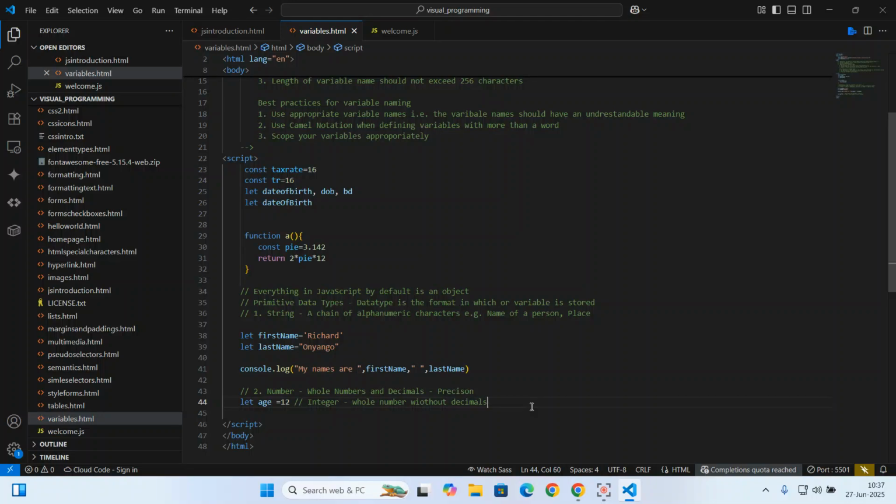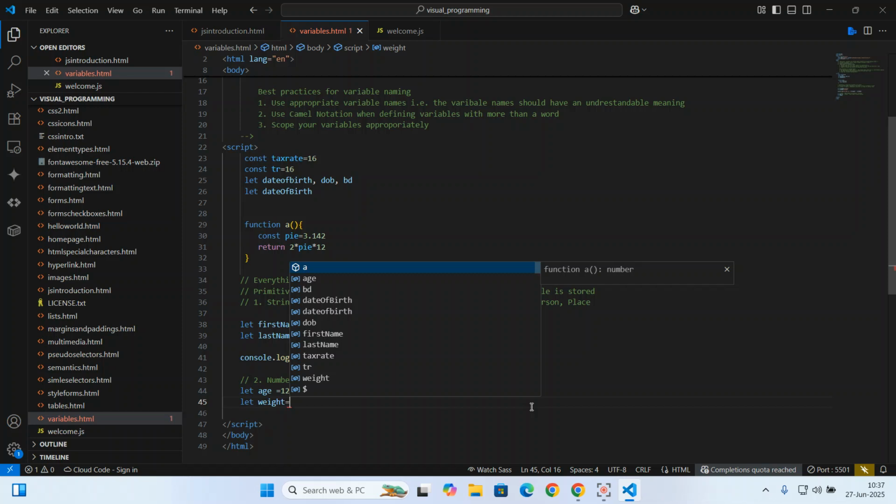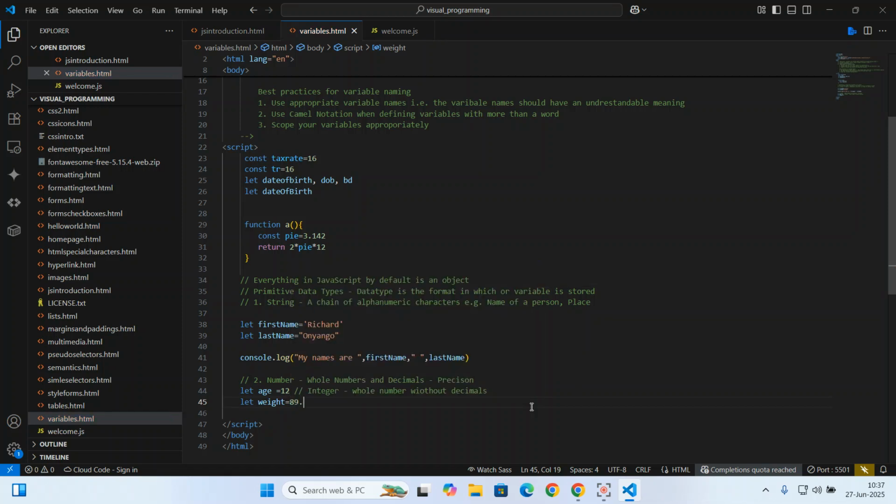Then we can also have, let's say I can define weight, and I'm expecting weight to be something like 89.7 kilos. So this one can be defined now as a real number, which means there is a whole number plus a decimal.